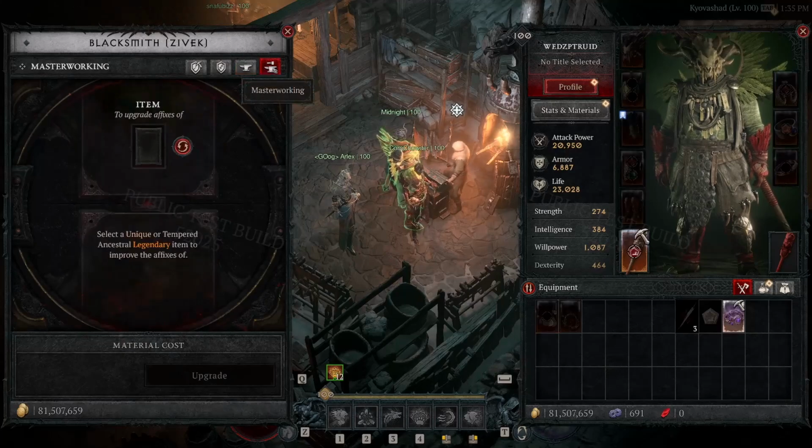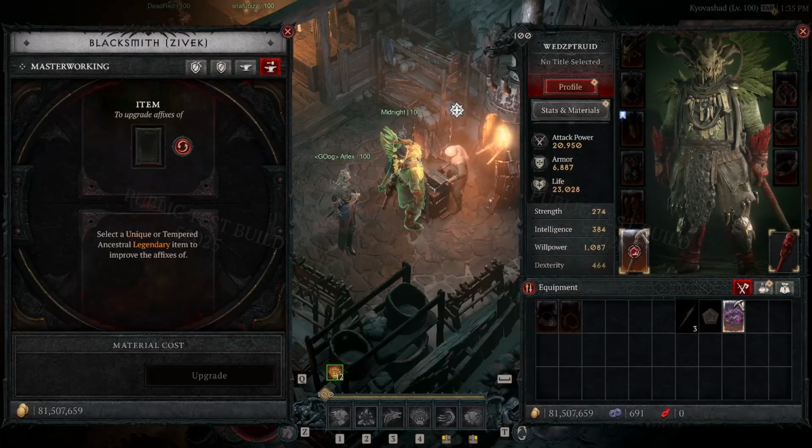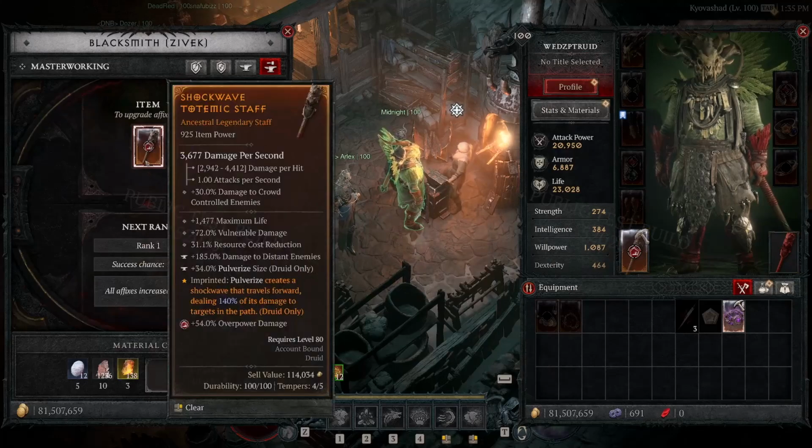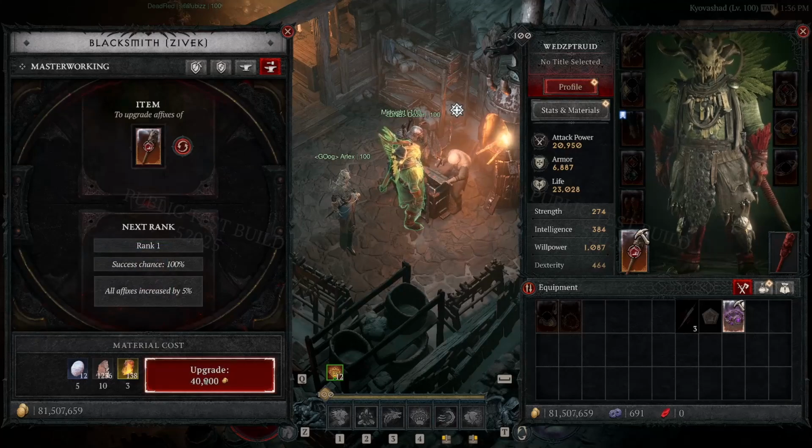Now, if we click on mastering, like we talked about before, I have this available because I have 5 affixes on there. 2 of them are tempered because the item is fully tempered. So if I want to masterwork this, I can just bring this right here. Then I am going to use my materials here. It costs 5 of those. Those are the more rare materials that you're going to have to farm the pit to get. And for the purpose of this video, we are going to masterwork this, even though I don't need to do that, but I'm going to do it.